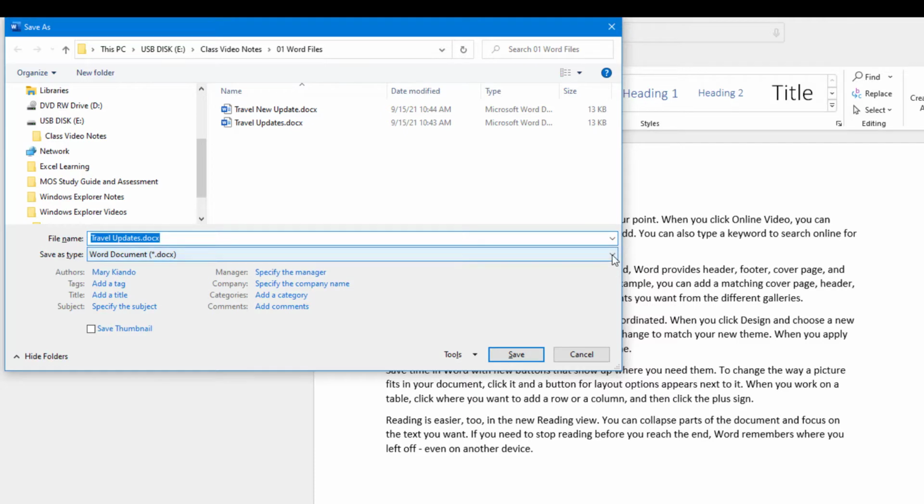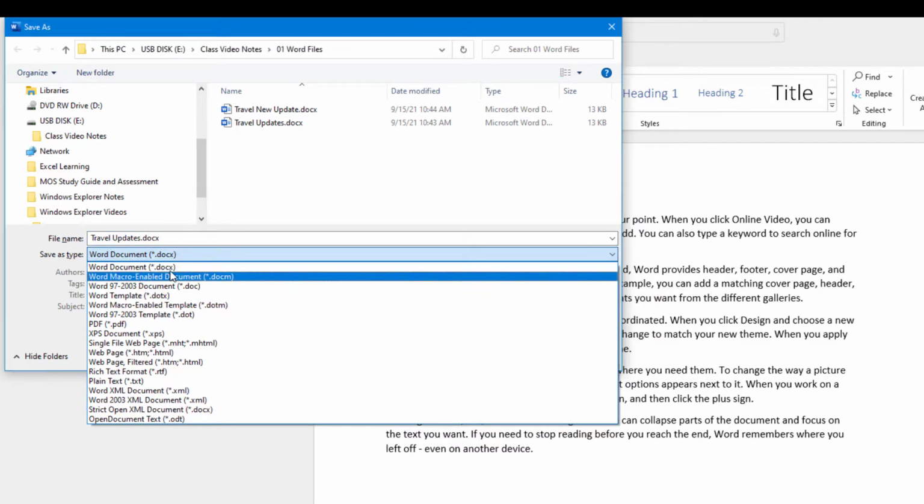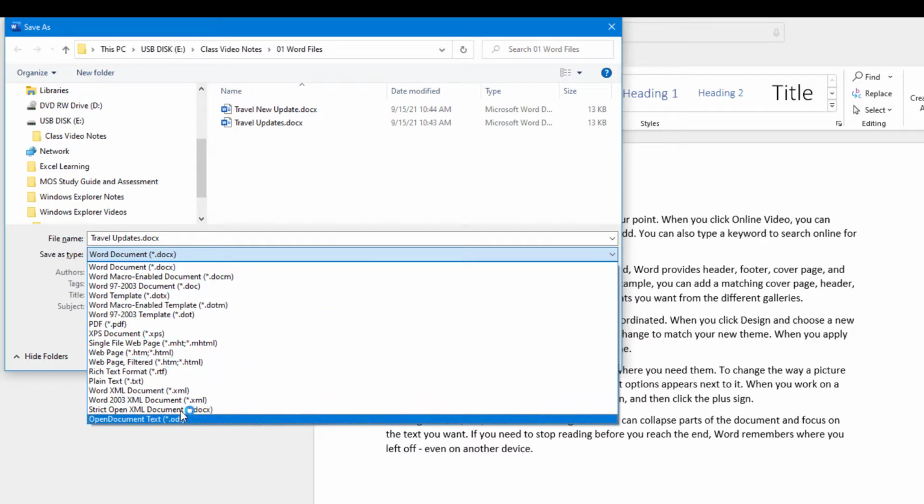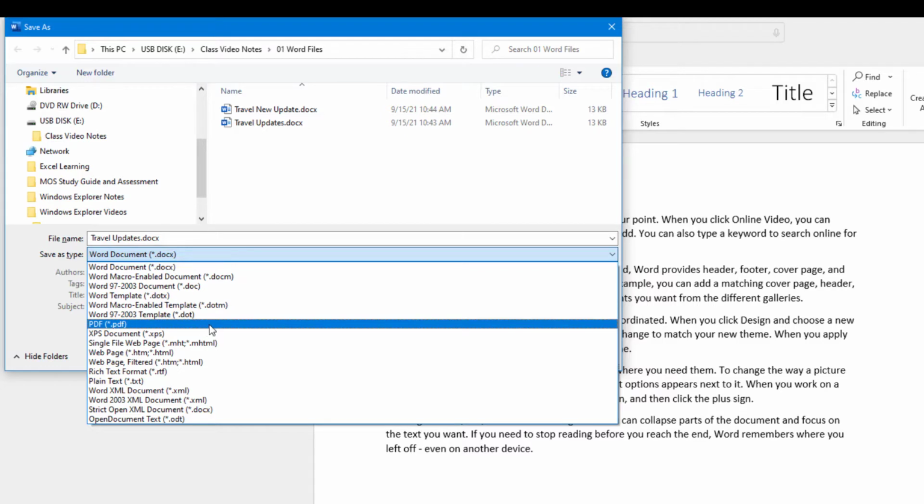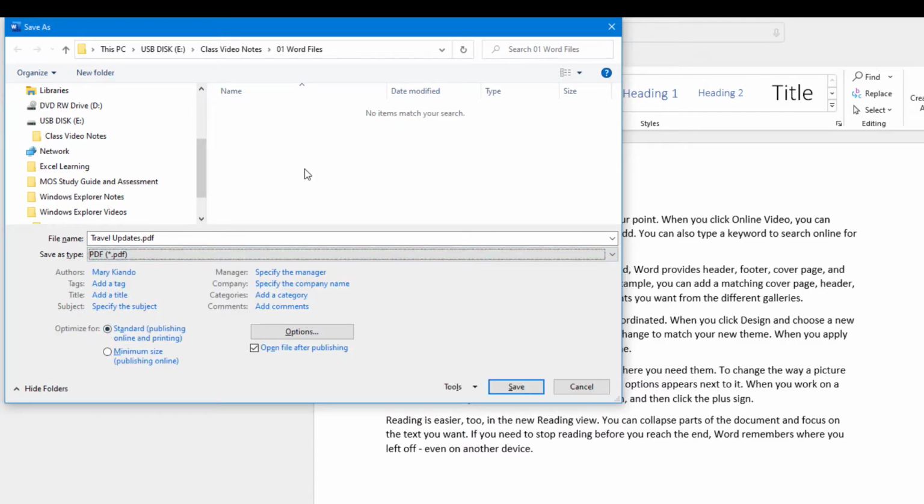And we'll go ahead and open the extension types here. And you can see, just like in Excel, we have different extension types here. And as I told you earlier, we can save our file as a PDF by changing the file extension type. So on this one, I would like to save our Word document as a PDF. So I will click on the PDF to select the PDF extension. And you can see, just like in Excel, it's filtering. We still have our files in the Word folder, but because we don't have another file with the PDF extension, it is filtering and you can only see this file there. So we have the correct name, correct location, and the extension is there. Now go ahead and left click to save.